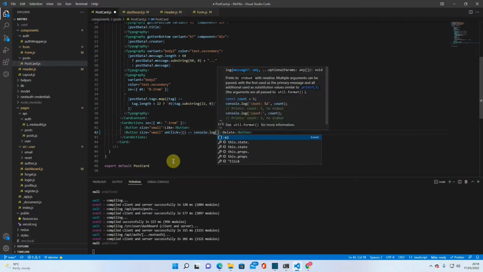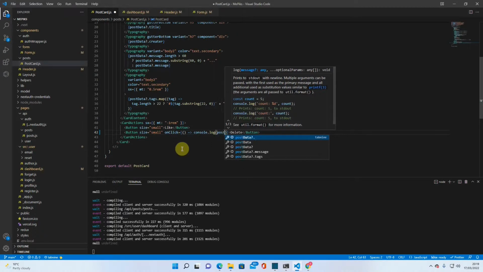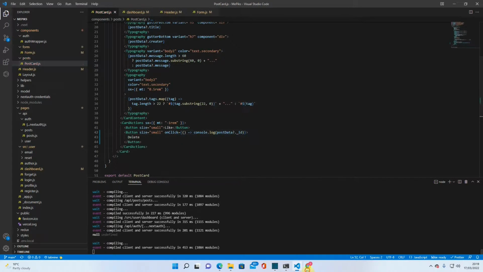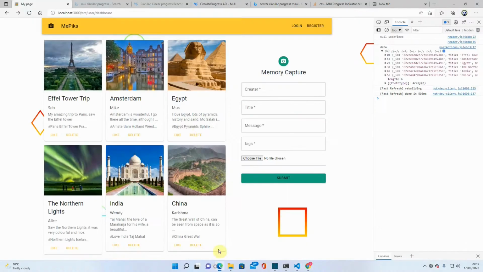What am I logging? I'm logging post data dot underscore ID, I think. Yep, post data dot underscore ID. Right, let's have a look at that. Once I click that, it should happen. Yeah, so we've got that.